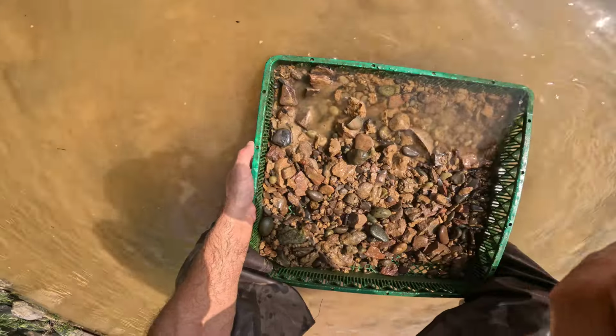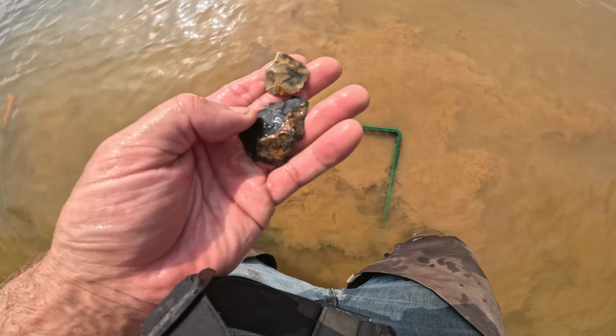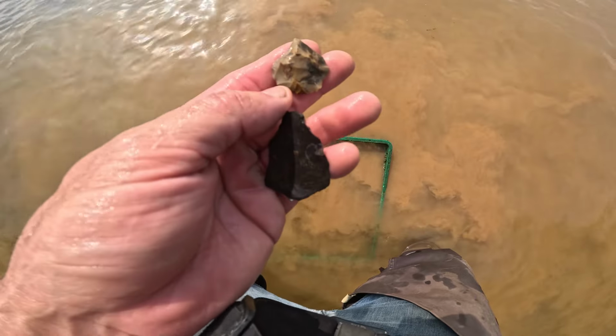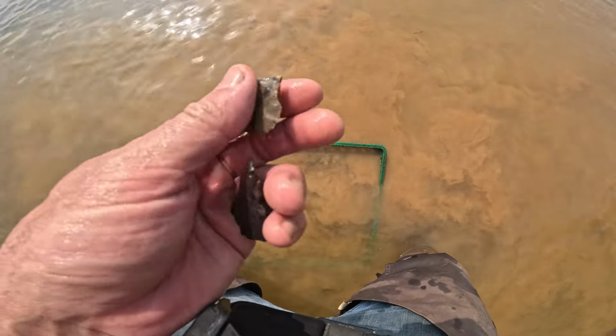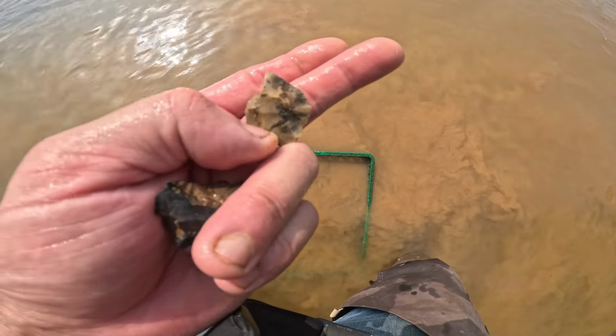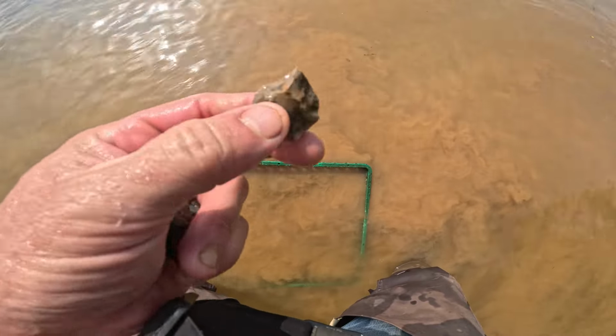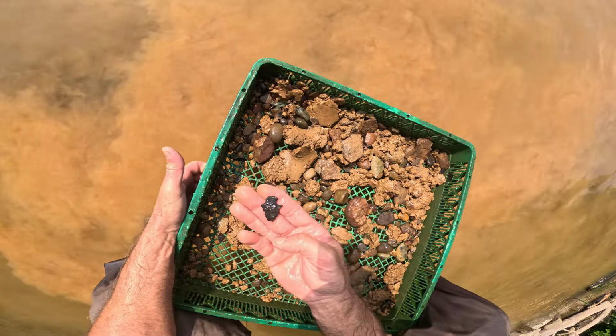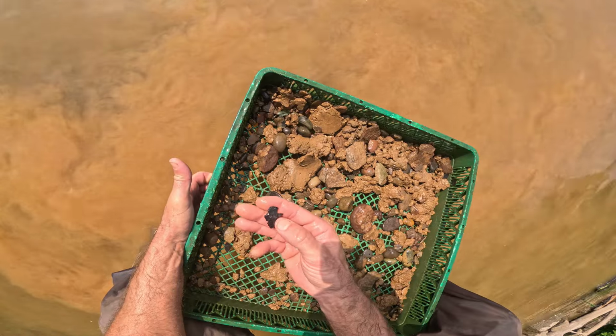He uses a knife. Yeah, there's a couple more out of the last screen. Get that nice inclusion in that. And there's another little tool. See it? It's flat uniface. And I don't know what they were doing with that. It's a tool. Here, a little black one that's an Amos, but it's all fire pop.